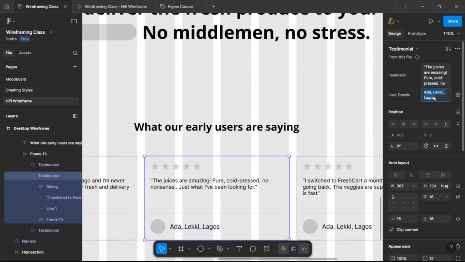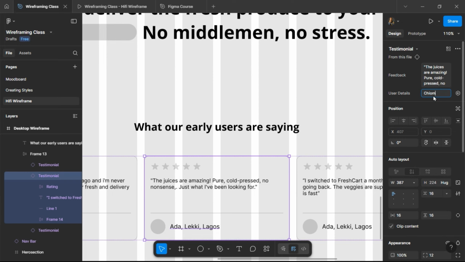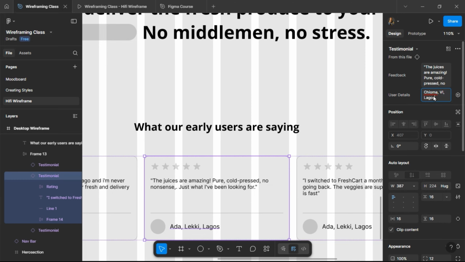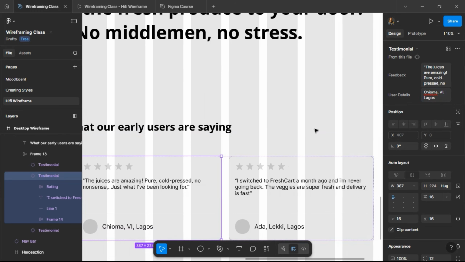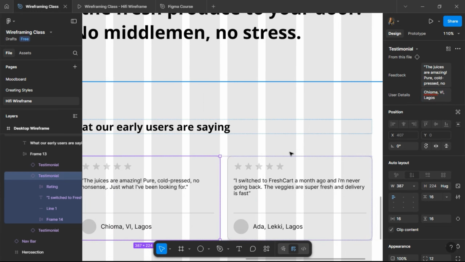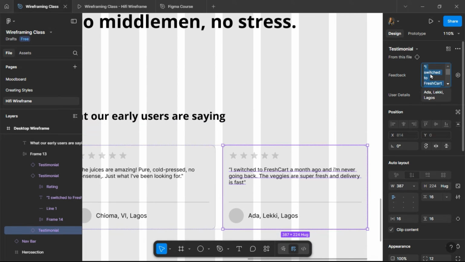Now we're going to change this user details to Chioma, VI, Lagos. And then we're just going to enter the last card. So we're just going to hit tab to go to the next card.